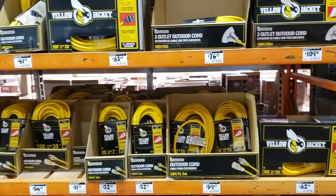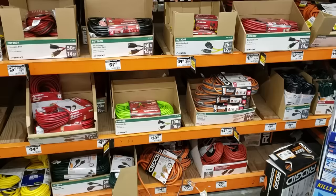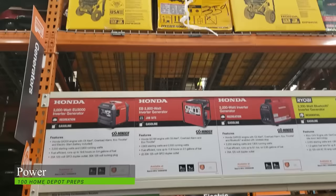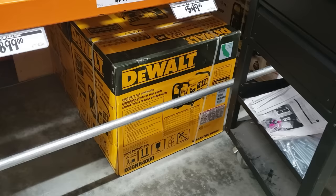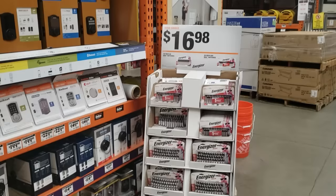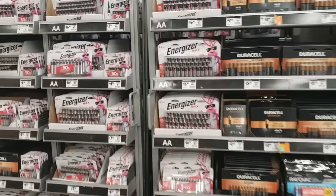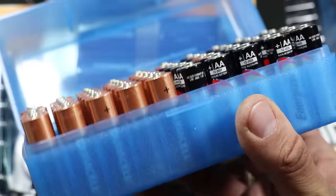Make sure you have several long extension cords. If the power's out and you have a generator, you'll probably run lines to important items like your refrigerator, freezer, or aquarium — now is not the time to be digging through Christmas lights looking for extension cords. Speaking of generators, Home Depot also has various gas-powered generators. I like looking at which ones food truck drivers use, since they tend to be the quieter ones. Home Depot is also a good spot to pick up various battery cells — AA, AAA, C, D, 9-volt, and more — and I store them in MTM ammo boxes. I also pick up larger batteries for riding lawn mowers, which can be used for various makeshift projects like making bleach using the MSR SE200 Community Chlorine Maker.